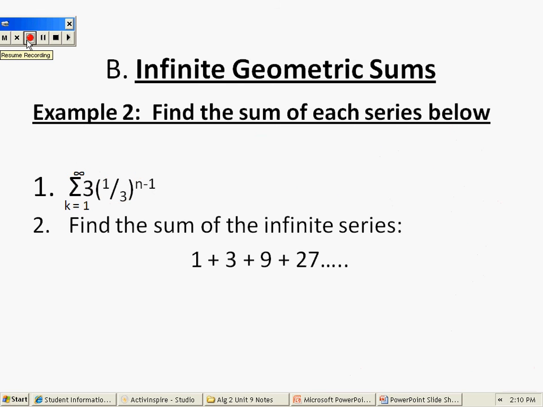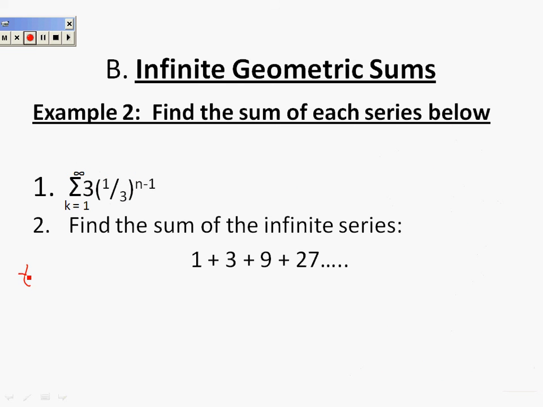Now, let's do the next one. I'm gonna mess with you guys here a little bit, okay? I'll tell you when. I want you to write with me, but there's gonna be a point where I'm gonna say don't write. Okay? Here we go. T1. Well, you can see it, right? It's 1. And what is R? Well, we got to divide the second term by the first term, so 3 over 1 is 3. And that's all we need for an infinite geometric series. How do I know it's infinite? Notice how it just has dots here, and there's nothing at the end of it. Well, that just means it's going to keep going on forever.